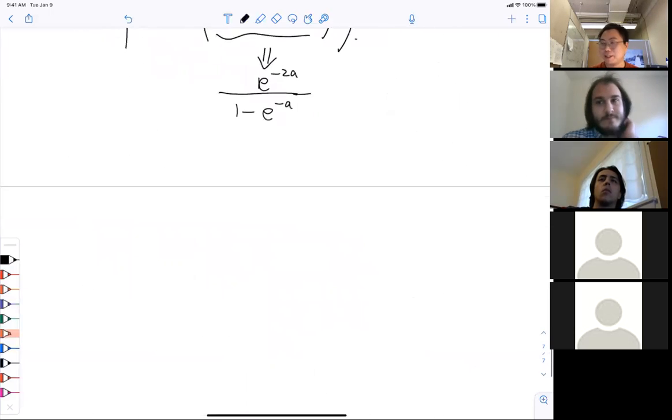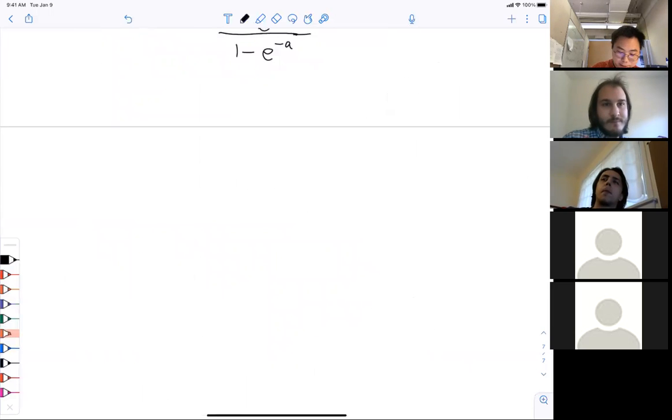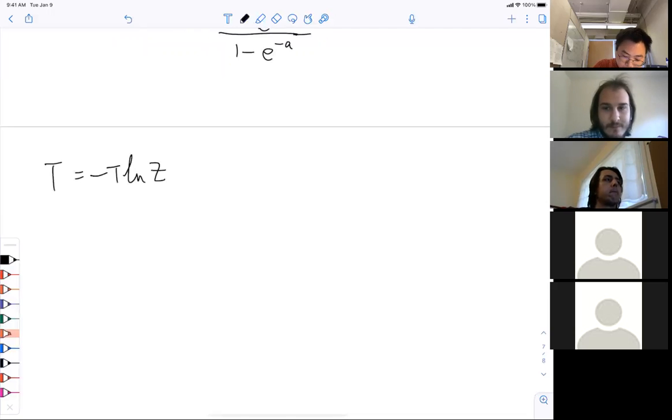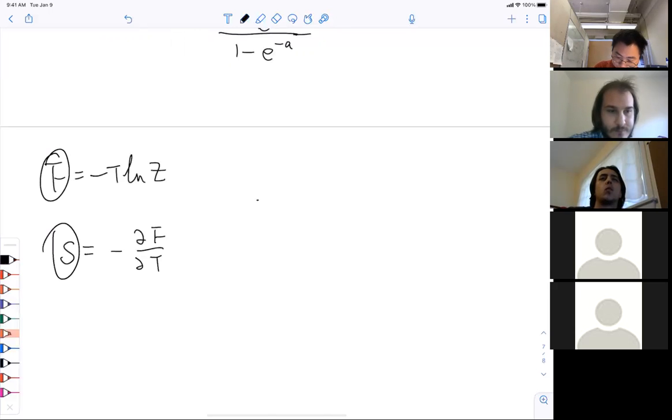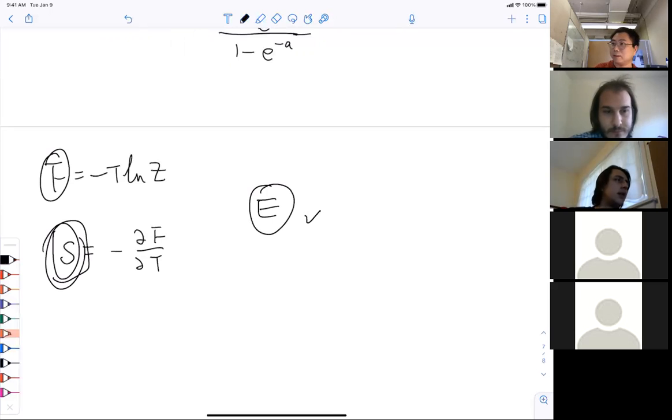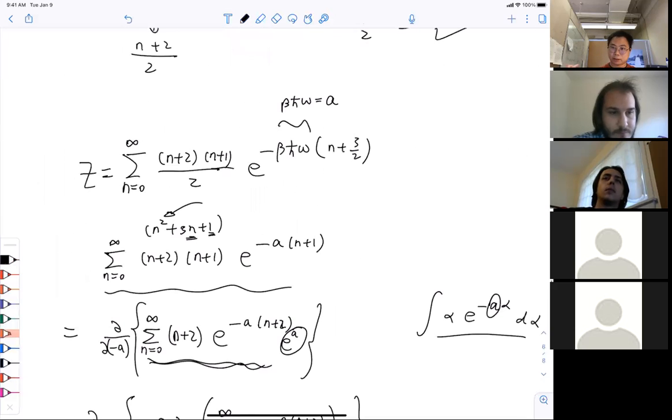Once you have the partition function, in principle, you can calculate everything. Right? You take a log, minus T, something like that. You get a free energy. For the entropy, for example, you just differentiate like that. Oops, temperature. And you know this guy, you know what the energy is. And once you know energy and entropy, you can verify the third law of thermodynamics: when temperature goes to 0, the entropy also goes to 0 in this situation, because the ground state is unique.